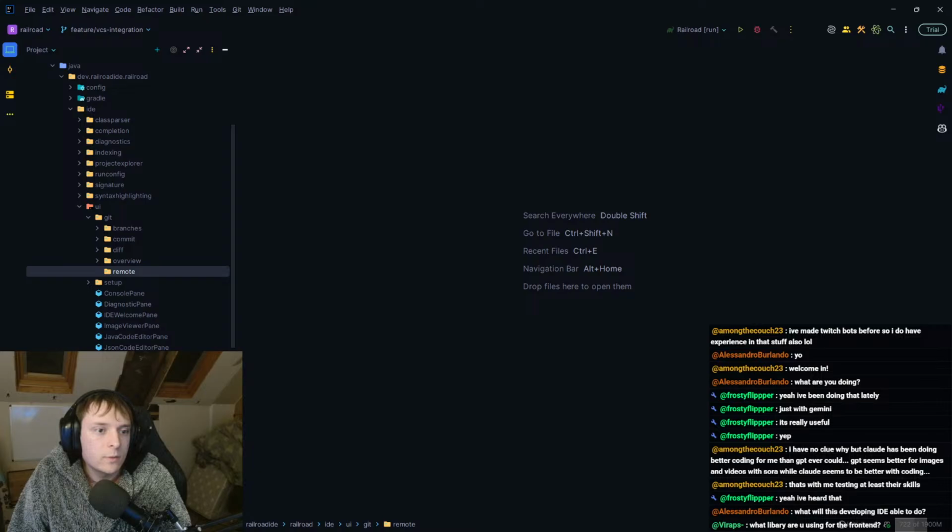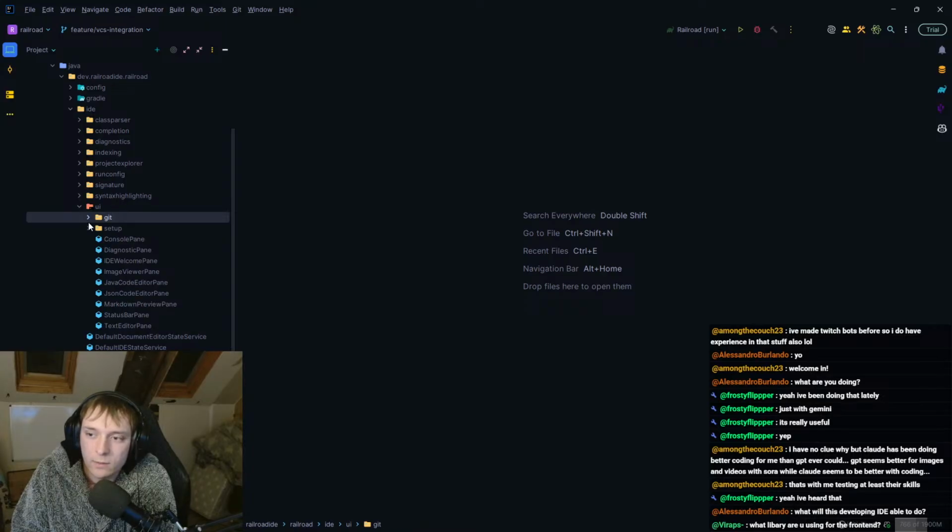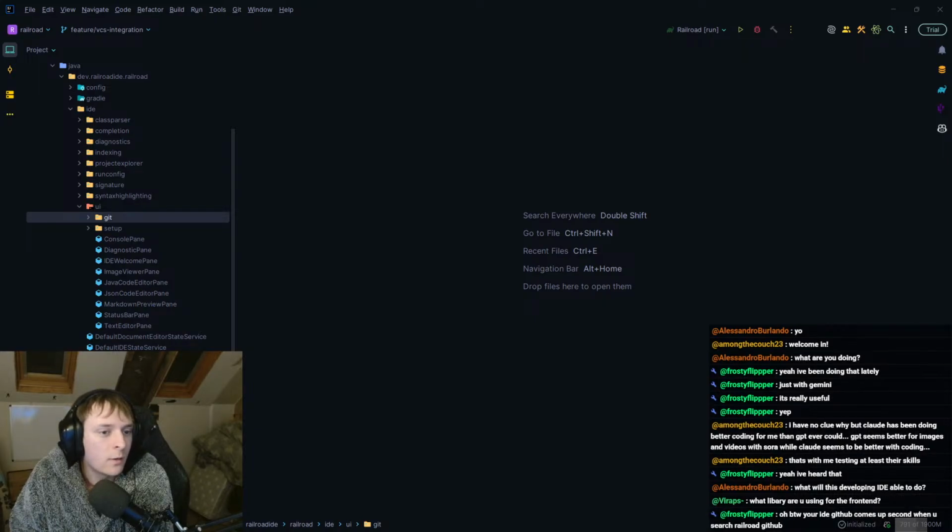I've no clue why, but Claude seems to be doing a lot better at coding than GPT ever could. GPT seems better for images and video, like Sora. Claude seems better with coding. I've never used Claude, but I found that GPT is really good. I generally think they're all really good if you pay for them. But I think if you pay for them, they're all terrible, and I wouldn't recommend them. ChatGPT, I find, is just best for general stuff. So since I have it for that, I also just use it for Codex as well, because that means I don't have to pay anything extra. So yeah.